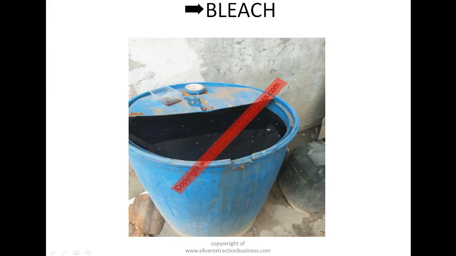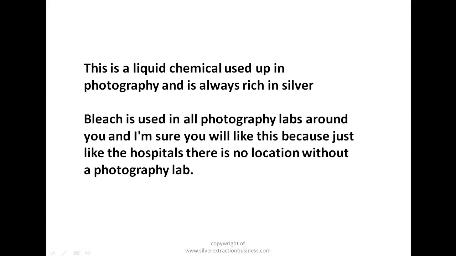Now let's quickly see what this bleach is all about, so you can understand it more. It's a liquid chemical used in photography, and is always rich in silver. Okay, so it's a photography liquid. Now, bleach is used in all photography labs around you, and I'm sure you will like this, because just like the hospitals, there is no location without a photography lab. So now I'm sure you're thinking, where could a photography lab be around me right now? I'm sure you've been passing through those places before now. You never thought that they could actually have what you want, what could be giving you money.